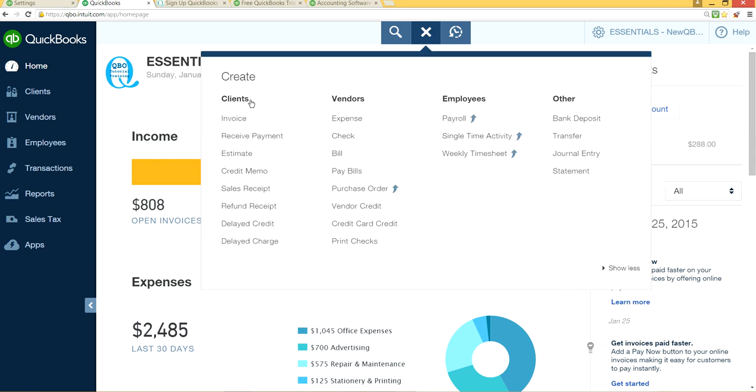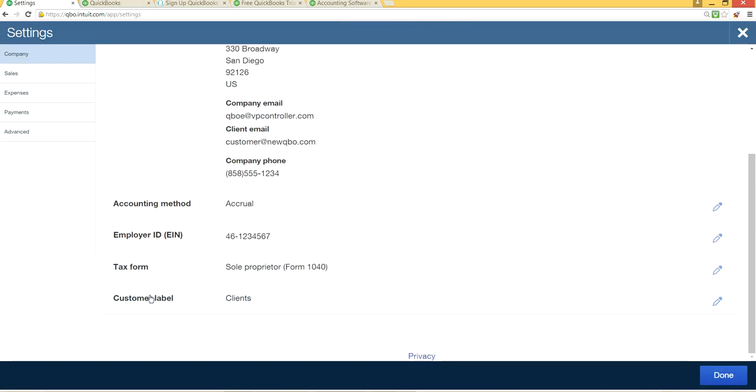Now it's addressed as clients, and it used to be customers, now it's client. So if you prefer clients rather than customers, depending on your business, if it's tenants, you can change it here, customer label. All right, that part is done.